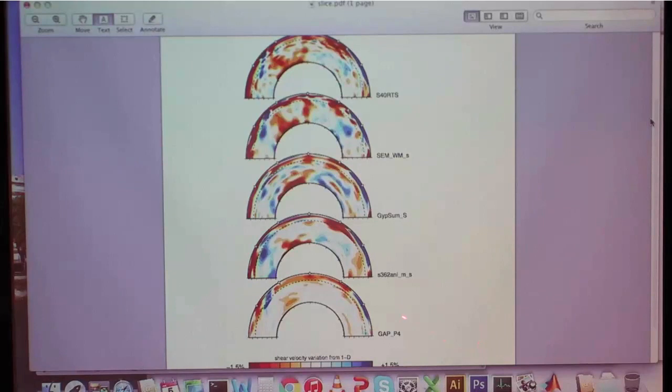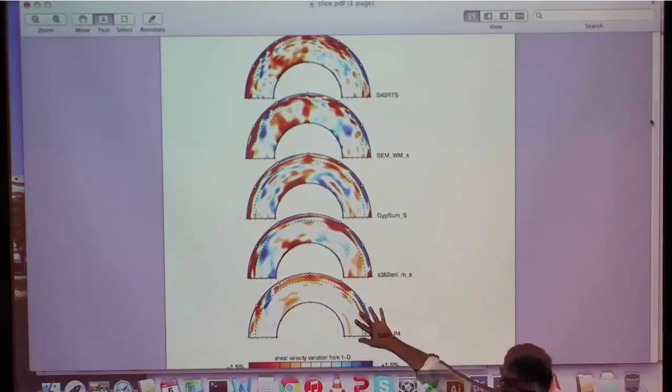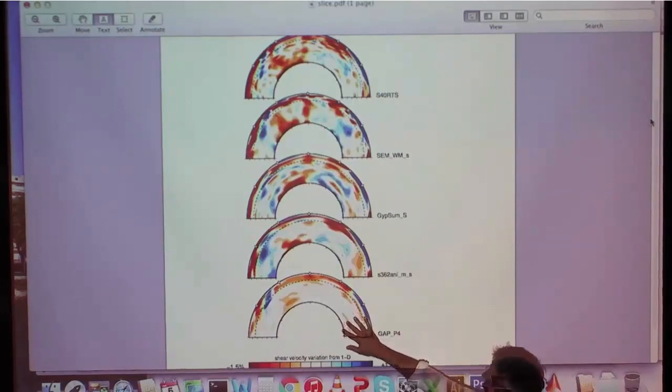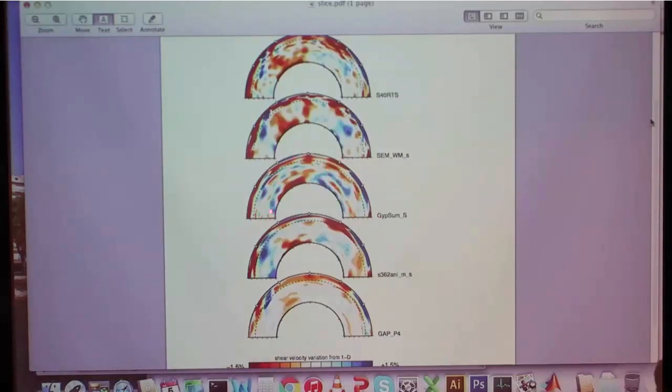No. The last model in particular is actually a P-wave model, and it's only based on direct, sorry, I think it's only direct P waves. I think they have some PP. They might have some multi-bounce P waves, but not many. So this is mostly a P model, and it's only travel times. The other models are very similar in nature. The GyPSuM model is predominantly travel times. I think only travel times. Is that correct, Steve? That's only travel times. The other models are a combination of travel times, dispersion, mode frequencies, mode splitting observations, things like that.